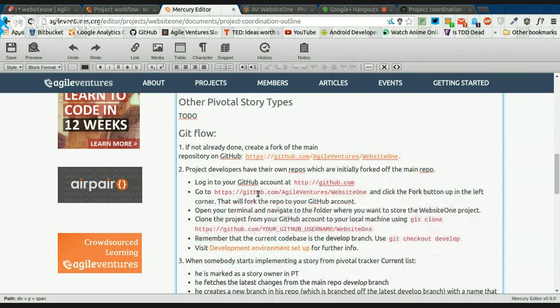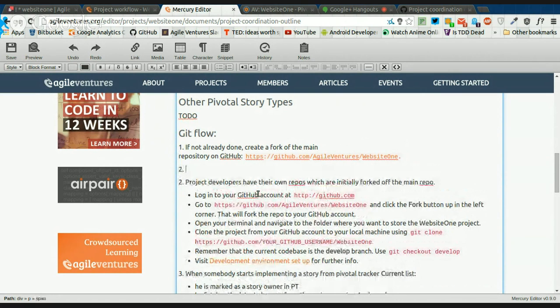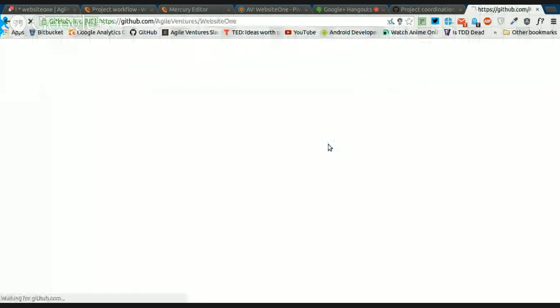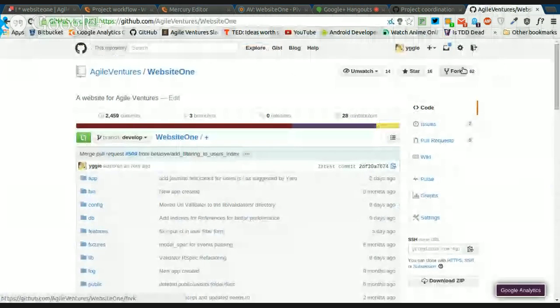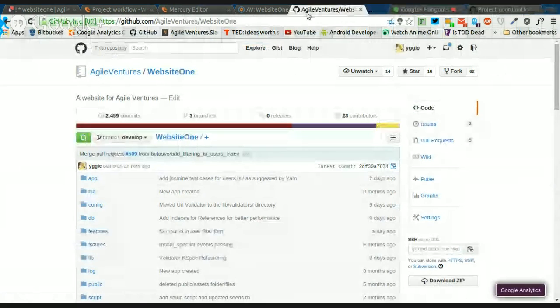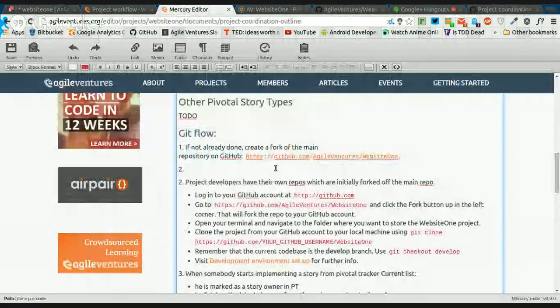Do we need to mention through the UI? No, I think it's not necessary. When you click the link, it brings you up to the GitHub page, and there's a fork button up there. I think we can trust that they're at least tech savvy enough to know how to click that button. Okay. Right. And maybe I should include here clone.